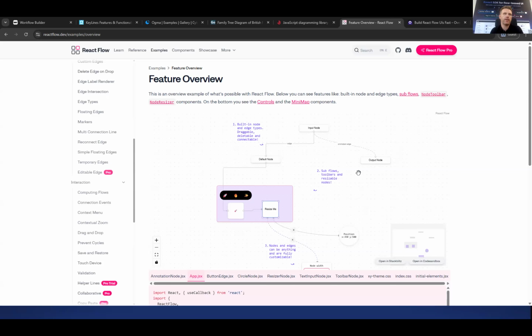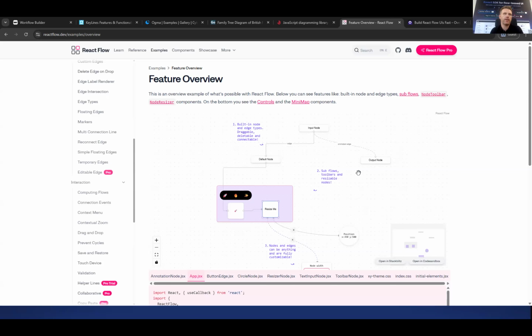It supports different modes of handling state. So the uncontrolled state is when you don't have to worry about the state at all. It is handled inside the library, or there is a controlled mode, usually preferred by all of our clients, in which you have full control over the state.